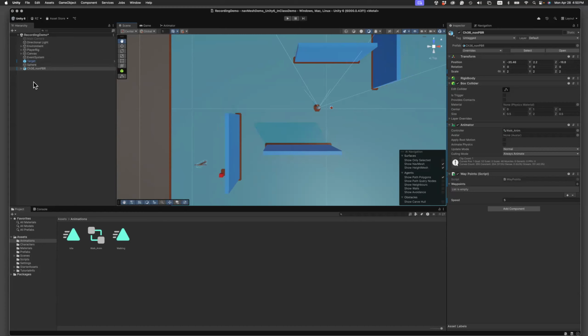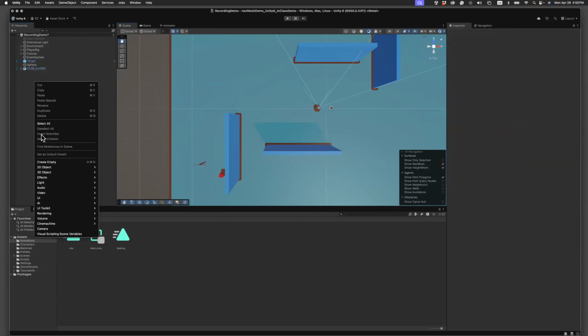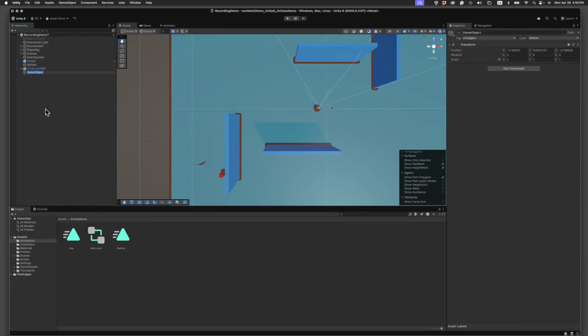So I'm gonna set my waypoints so that it avoids any walls. I'm gonna put the height at 3.